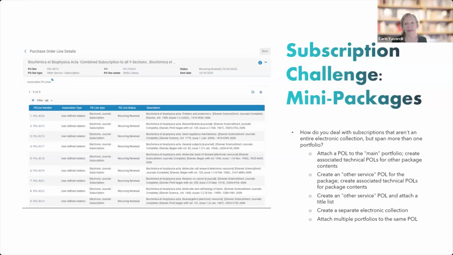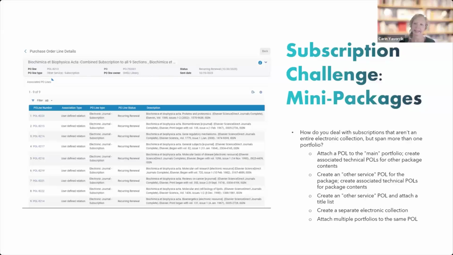With Alma, you can only create a PO line directly for a single portfolio or a single electronic collection. So these sorts of things, where we pay for a group of portfolios at a single price, are a little bit more challenging to deal with. And the main way that we approached that was using technical PO lines.